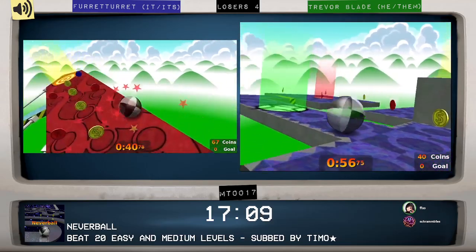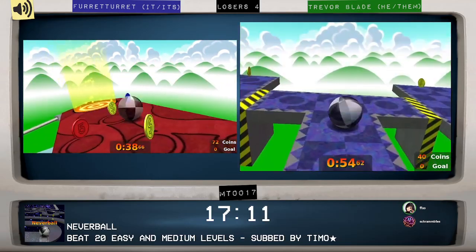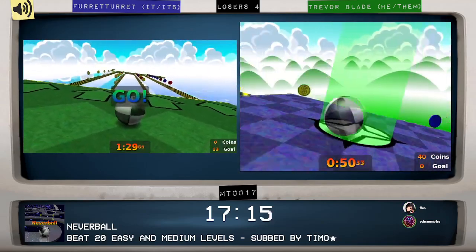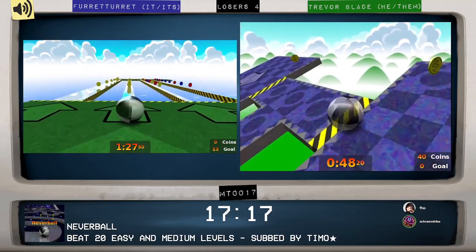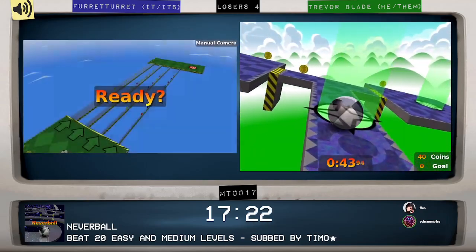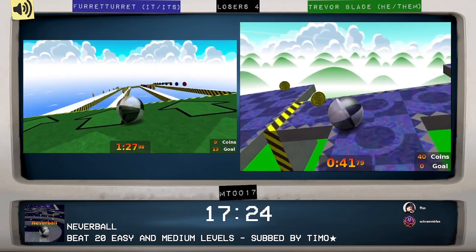Furret survives, and only needs to get to the goal. Shouldn't be too hard. Ready? Set. The way that door is set with the switch, I feel you could get around that without having to hit the switch.